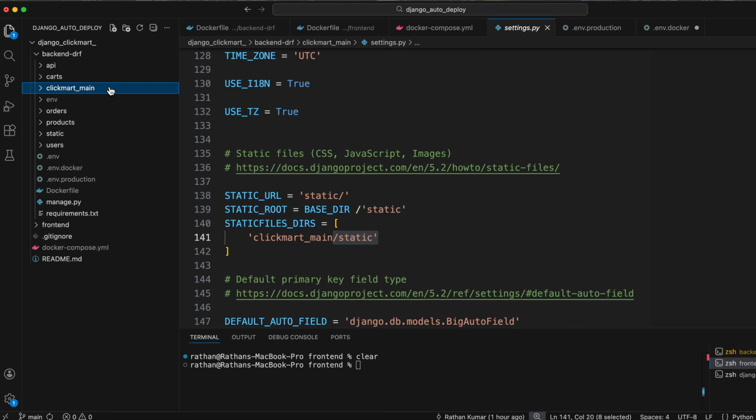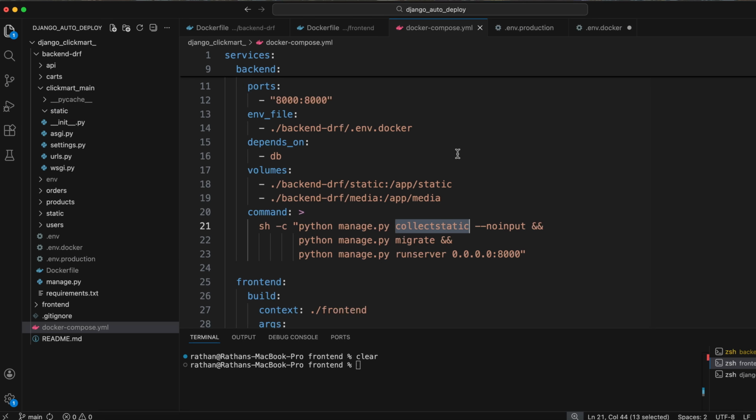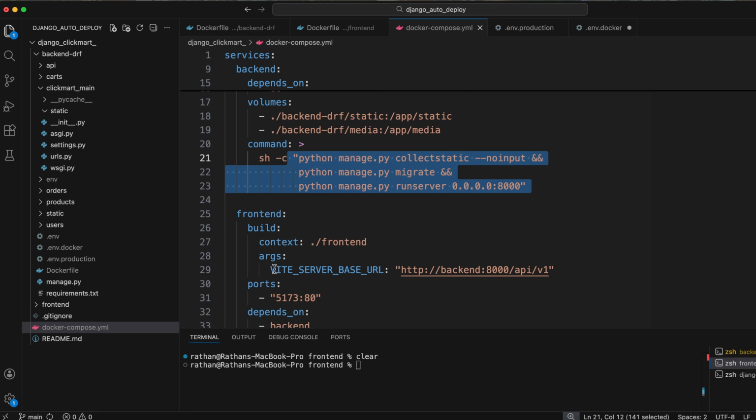Currently we don't have any static folder, so let's create one empty folder. In this project we don't have any static folder right now, but in almost all projects there will be a static folder. Okay, so let's close it, and this will run the server.